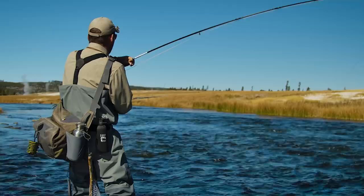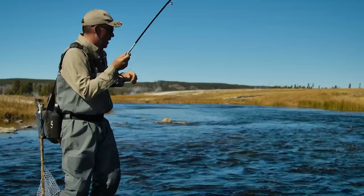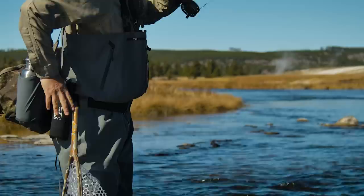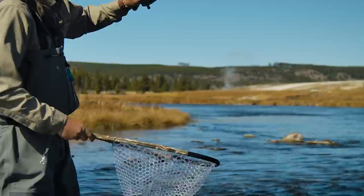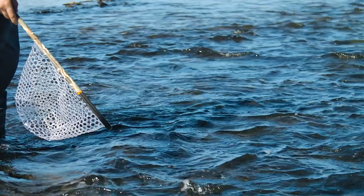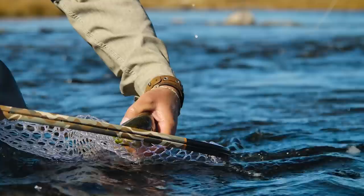Fish — feels like a good one. Hopefully it's a brown. Yes, it is a brown trout! I didn't think we'd get a chance to dance with a brown today because of the high sun, but I managed to get one on the woolly bugger. This river's known for great brown trout and great rainbows. I've been hoping we could catch a brown trout out of here — and sure enough, here we go. It hit just a big thud. Come on and take a look at this.